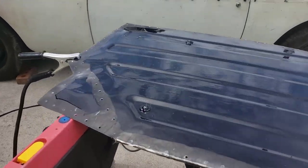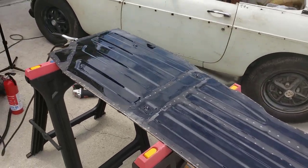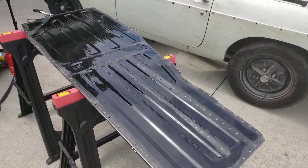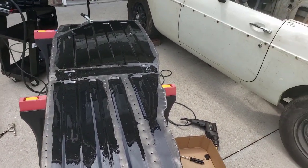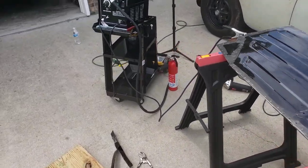Guys, so I got all the nuts welded on, and they are not going anywhere. The welds around there are substantial. Some dirt accidentally blew on there, but I put a coating of POR on all the spots I might not be able to reach later. And then I went ahead and covered everything else, and I'm going to put another coat on when I can. But like under the muffler, I might not be able to reach it, so I went ahead and put coating on over there.